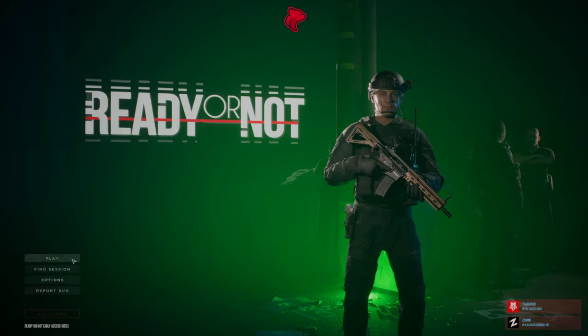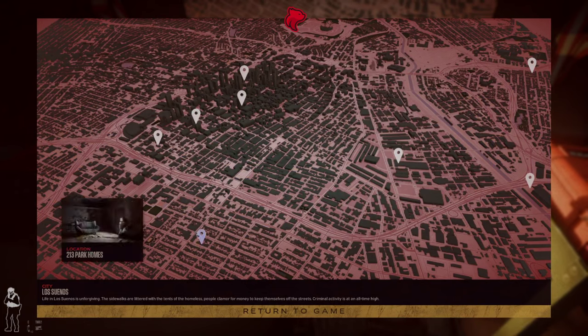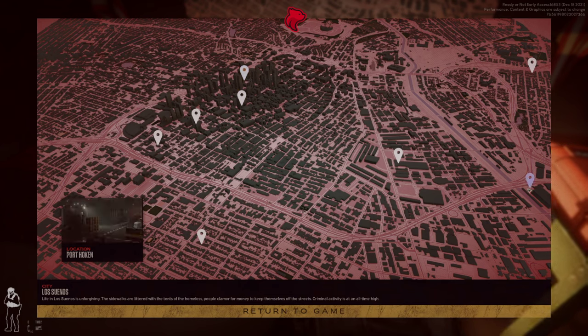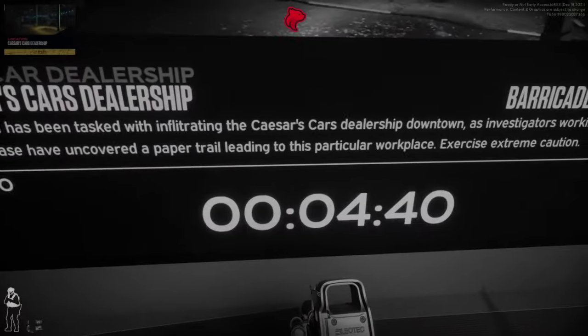Alright, that was the first one. Not bad, not bad at all. Single player. Let's try out another one. Okay. Hotel, car dealership, Fort Poken, and farm. Let's go car dealership. Barricaded suspects. Let's give this a shot.